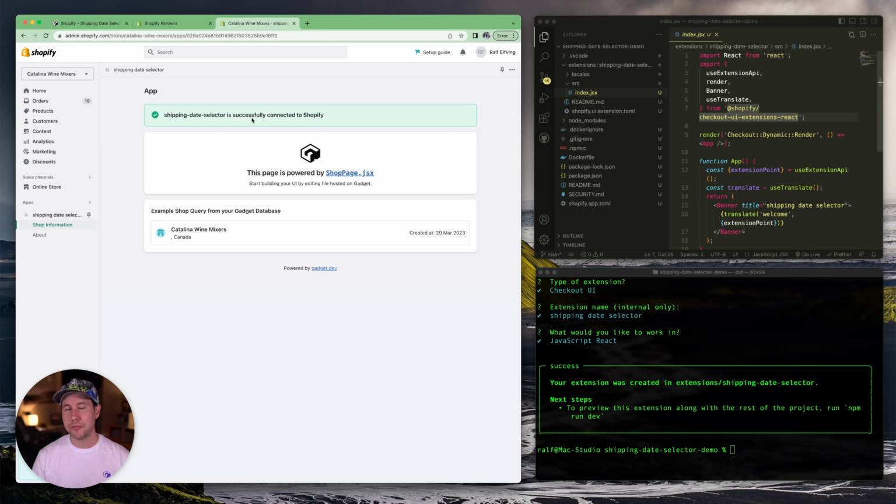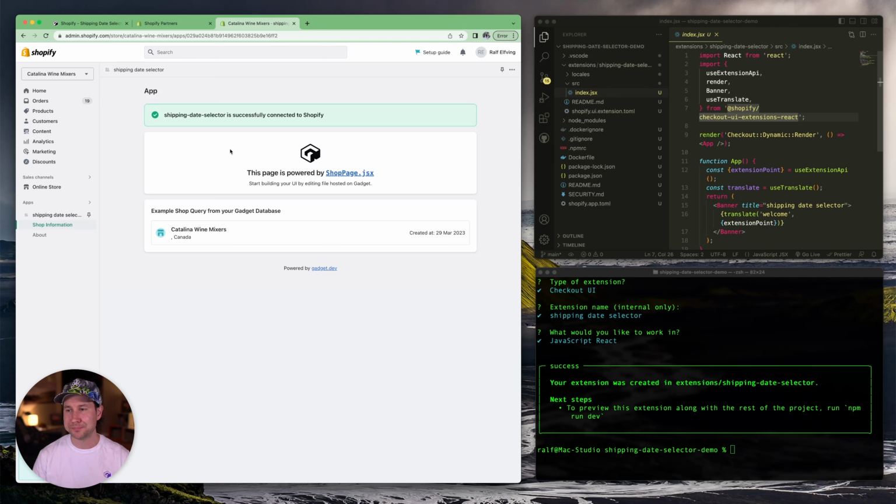We're not going to be using the front end in this demo, so I won't really go through it, but we've got a bunch of good tutorials showing you how to use this to build various types of apps. If you wanted to extend what we're building here today with the Checkout UI extension, you could use it to allow merchants to configure the extension by providing how far into the future you shouldn't be able to select a date, etc., etc. But I'm going to keep this tutorial easy. We won't be touching it, but it's worth knowing that it's here if you want to have an embedded UI for your app.